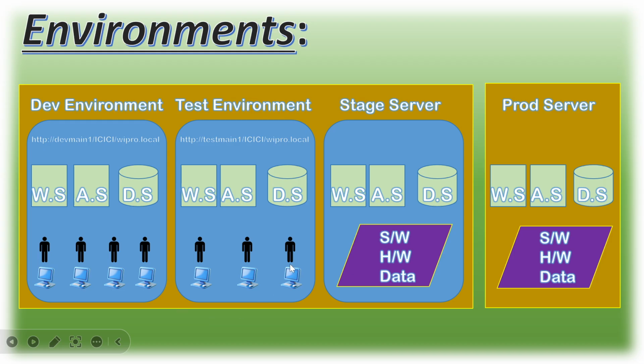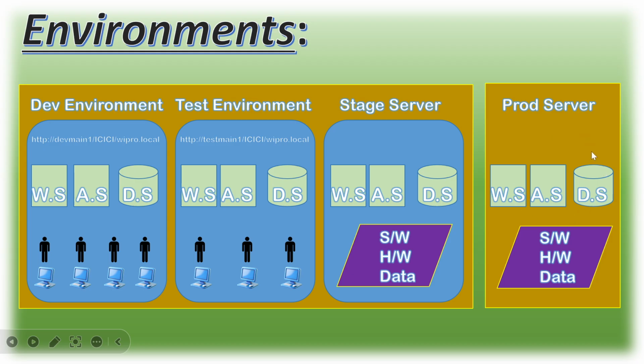Similarly, there is another environment, which is the test environment, where we have a URL and we test engineers access this URL for our test server, and we perform our testing activities in this test server only. There is another server, which is called the stage server. This is the stage server, which is very similar to the production server.